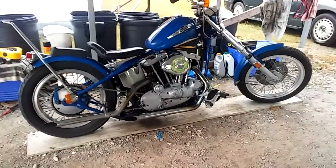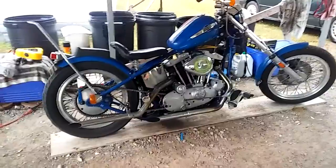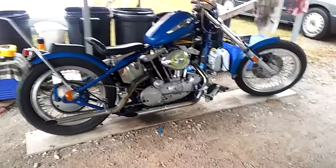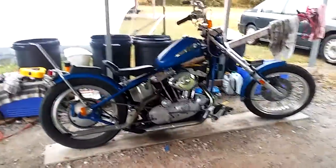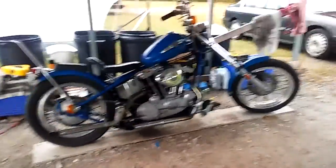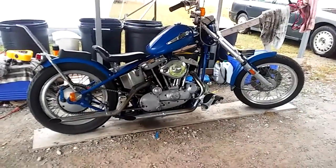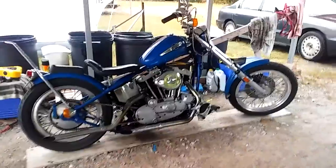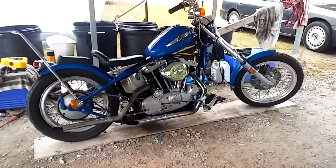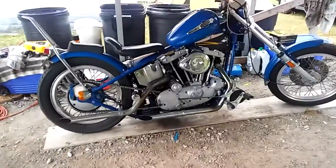Well guys, it's fall and I just want to do a little video on how I store my Harley Davidson. As we all know, most Harley Davidson owners take pride in what we've got. And this just happens to be my Harley Davidson, which you all know if you watched my previous video. This is a 1977 Ironhead. It's got the Sportster motor on it, all that good stuff.